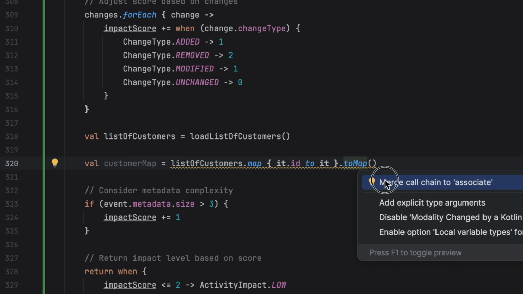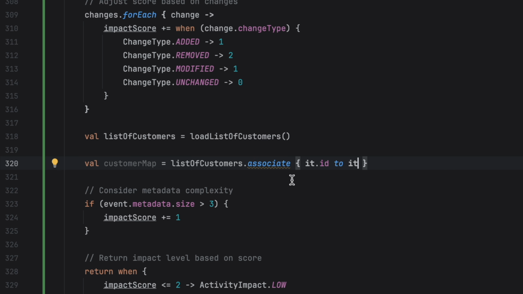Okay, you accept it, but there is a second round of optimization. There is also an associated by method. And not only it creates more idiomatic code and the code that you can more easily read, but it also kind of introduces the methods that exist to you if you're not familiar with them yet.